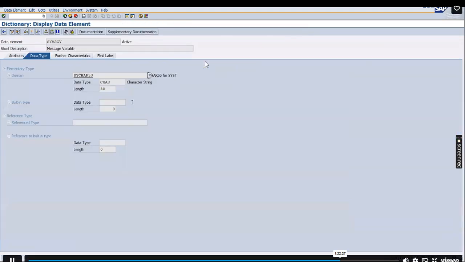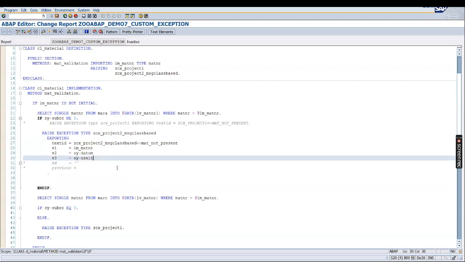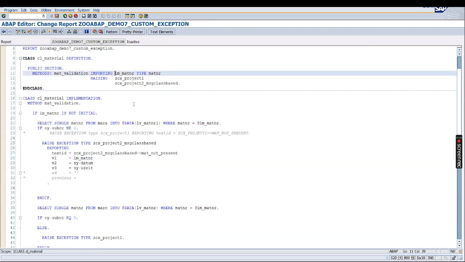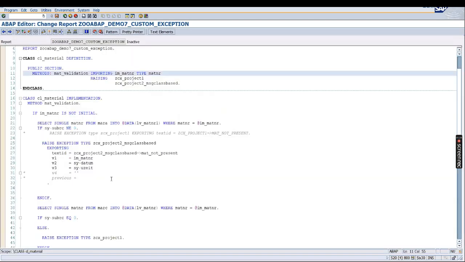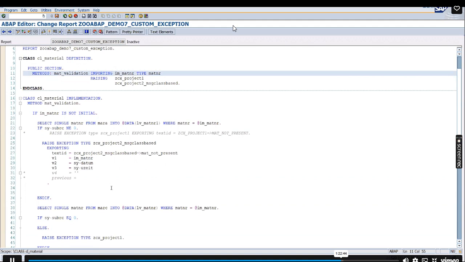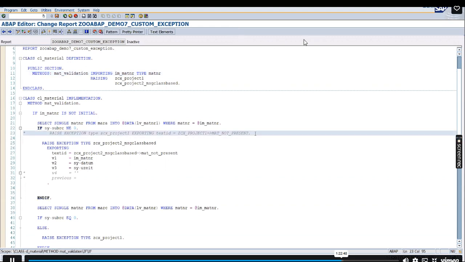The message variable is this, char50. And matnr is what? If you see here, this is of char40, right? You have to convert into that, so let's quickly convert into that.